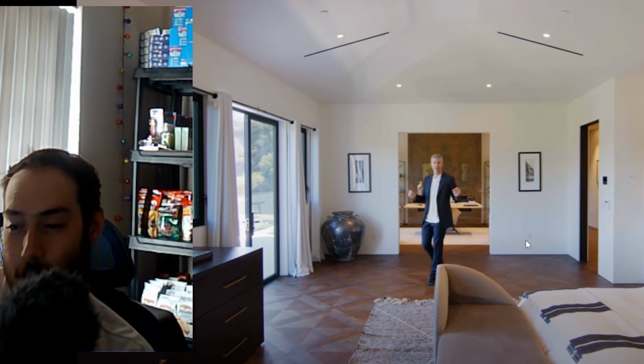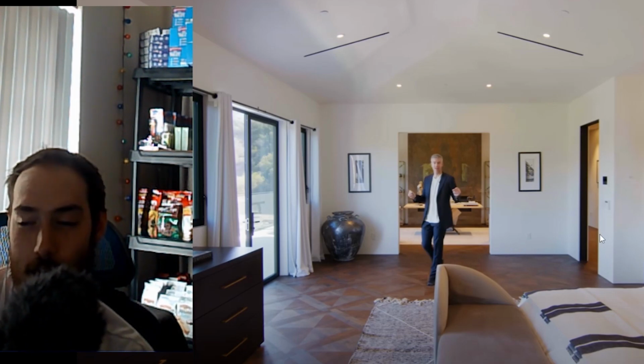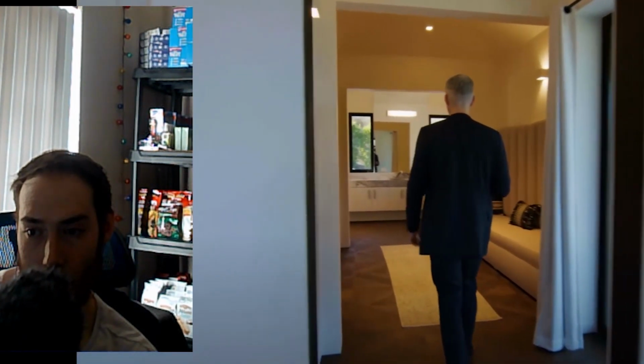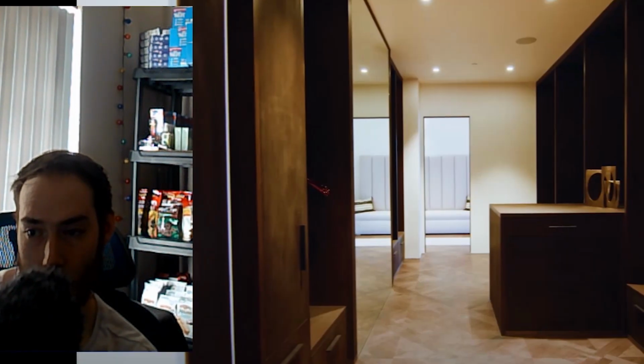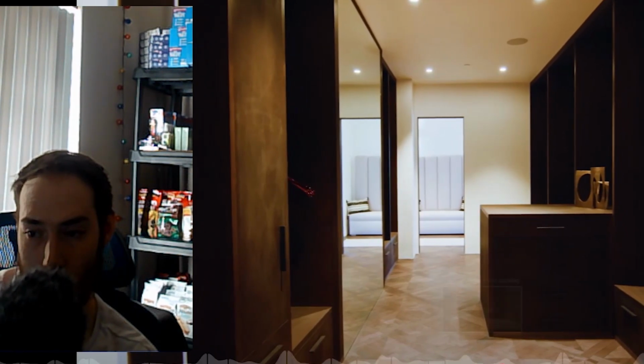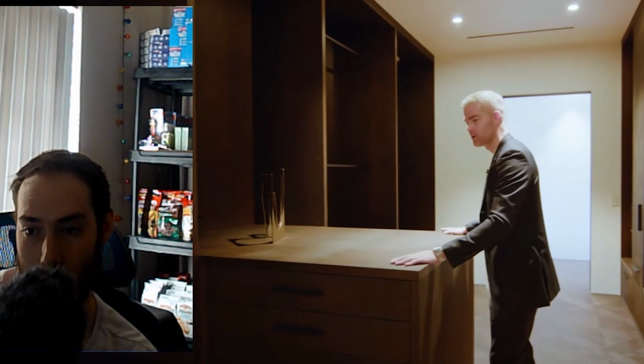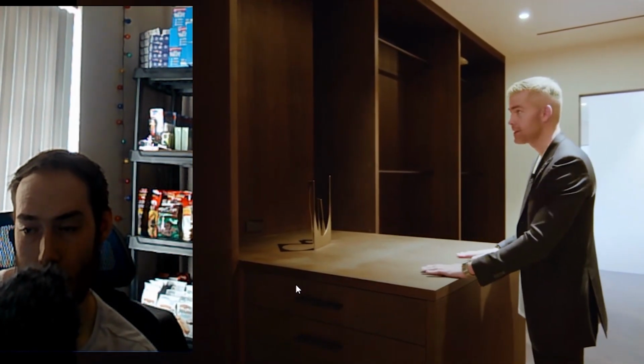And I mean, this is all you need in the upper floor of a house, not all the rest. I don't know who's living like that. I don't know what you could be doing, how many kids you've got, what kind of family, I don't know. But it's got this massive dressing area. And then look at this, this closet is so big. You got all the drawers, and it's beautiful too. It's all real natural wood.